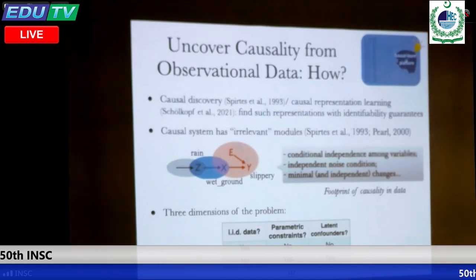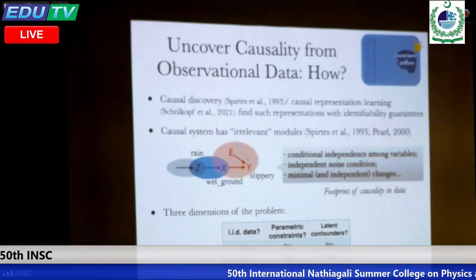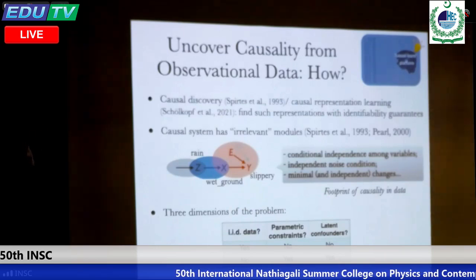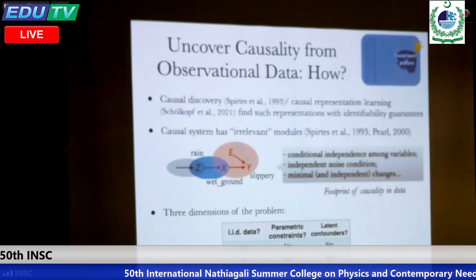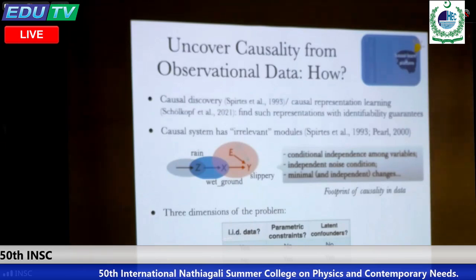Now let's consider a broader setting. Basically, there are 3 axes of the setting. The first one is whether you have IID data. Okay, in causal discovery or causal representation learning, by IID I mean independent and identically distributed data, right? If you have non-IID data, the problem will become easier. Why? Because causality basically is a way to understand changes and also a way to apply changes. If you see changes or temporal information, you can leverage them to discover causality in a better way, right? So in the IID case, you only have a single distribution, but if you have changing distributions, basically someone like nature already applied the intervention, right? You have multiple distributions and you can easily discover causality. That's why we have to distinguish between the IID case and the non-IID case.